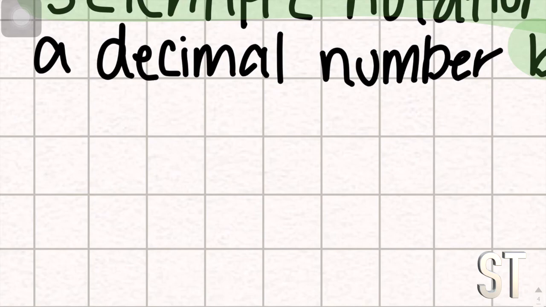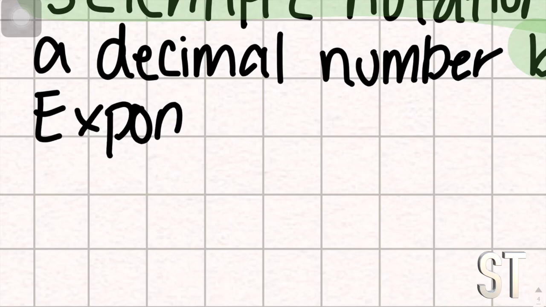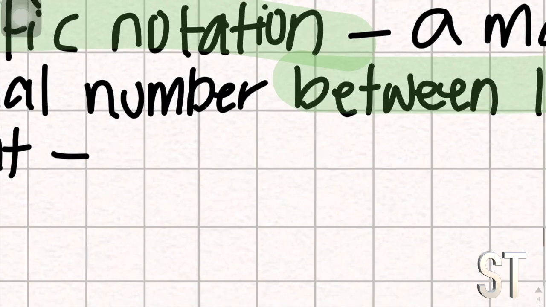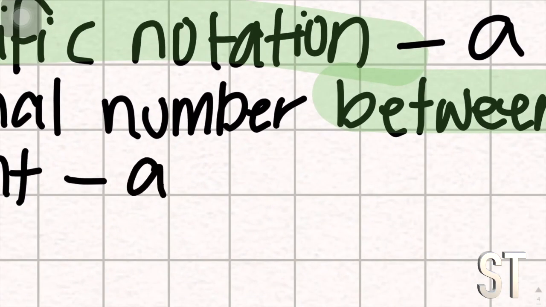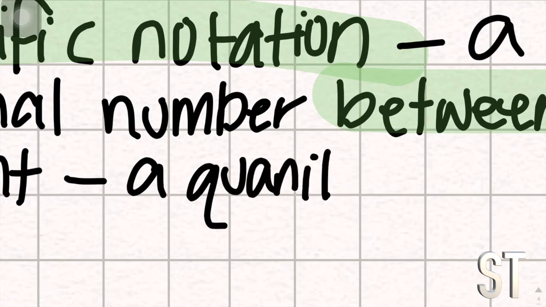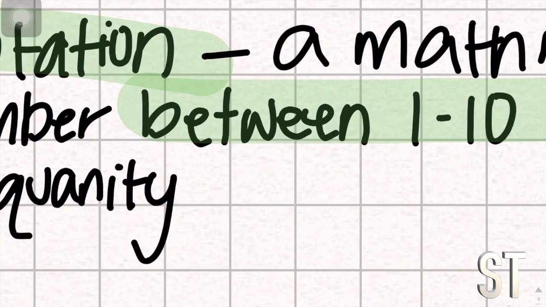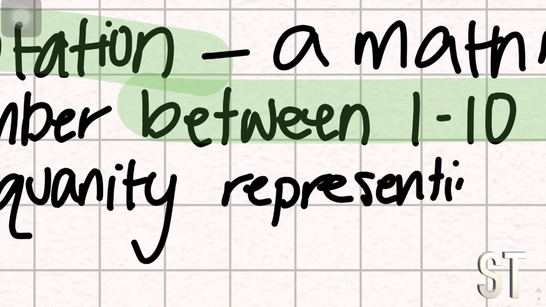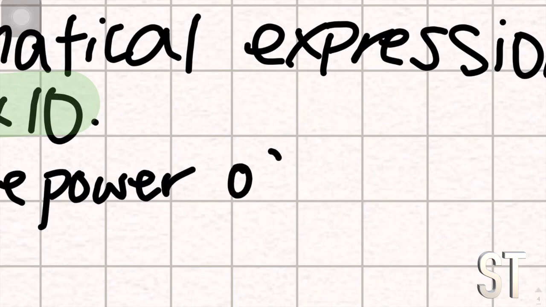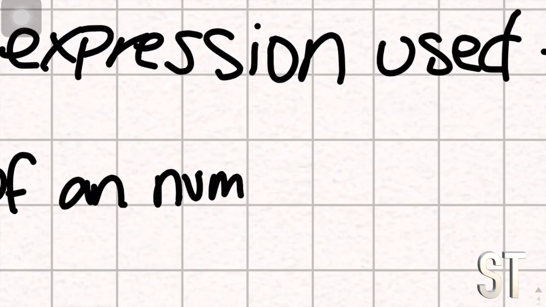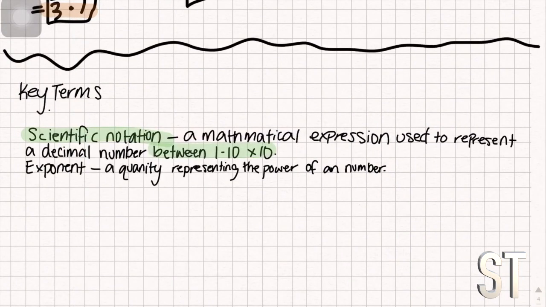And I'm gonna highlight it. Now we don't have a lot of keywords that I'm adding on this, so we're doing scientific notation and then there's another obvious one, which is exponents. And that is basically, I'm gonna put a quantity representing the power of a number. That's how much it is in this unit, literally that's all that's really key in this unit, so we don't have a lot of keywords popping up so much.